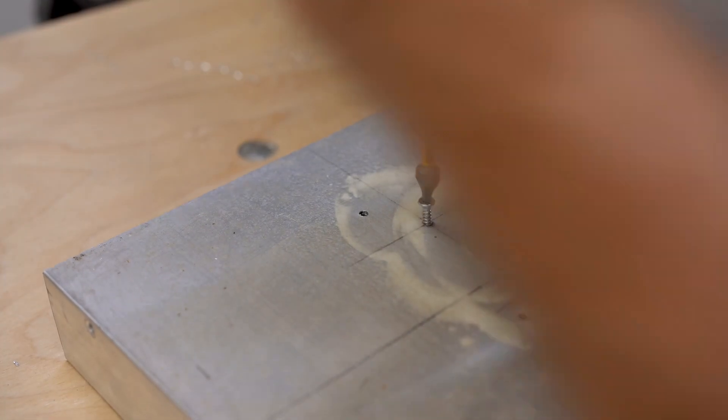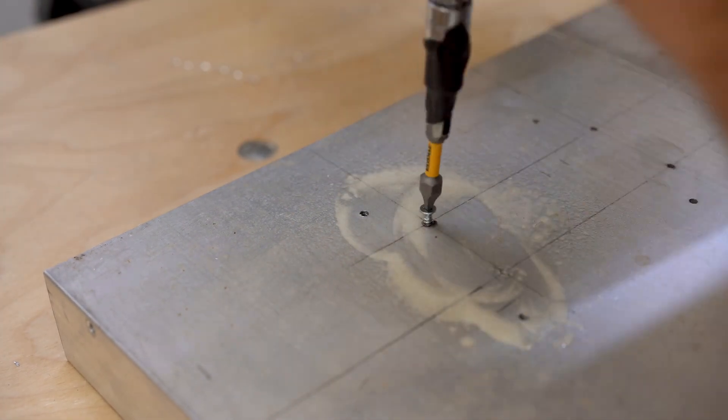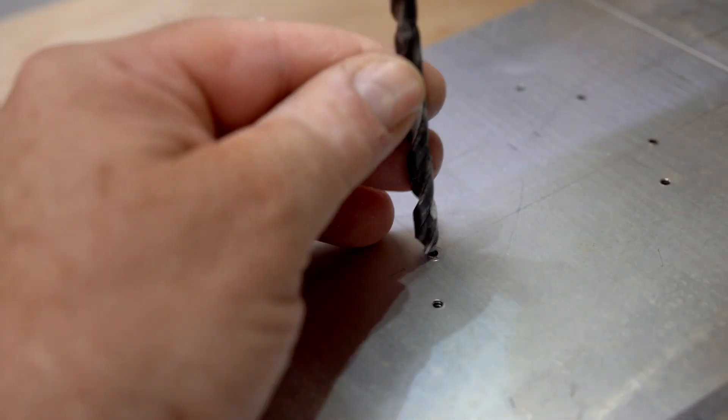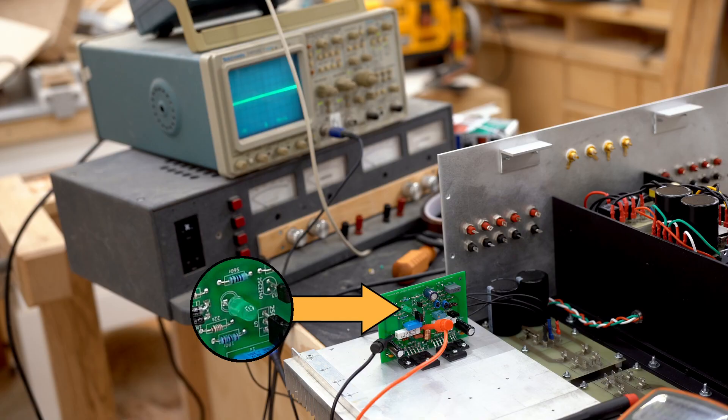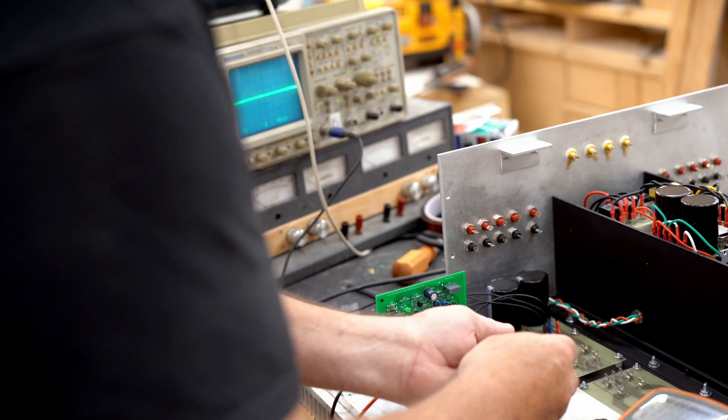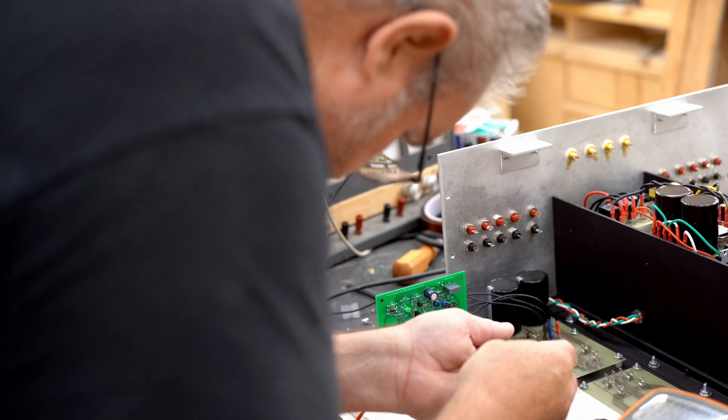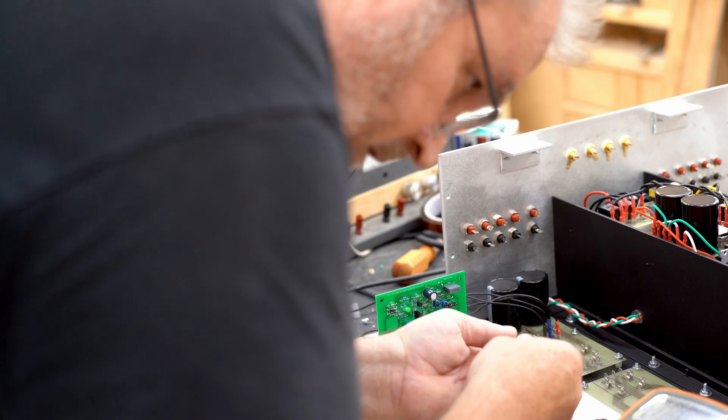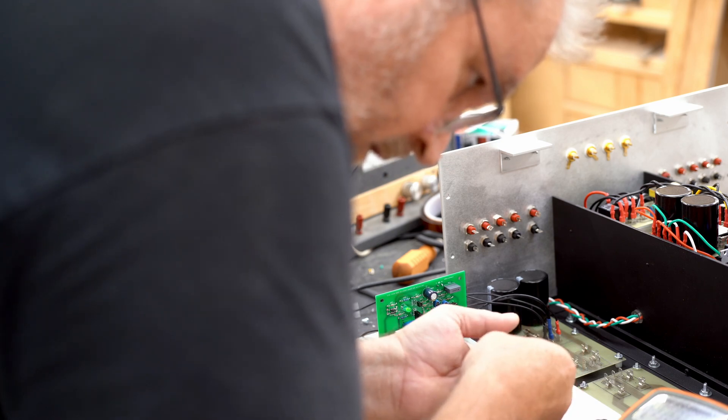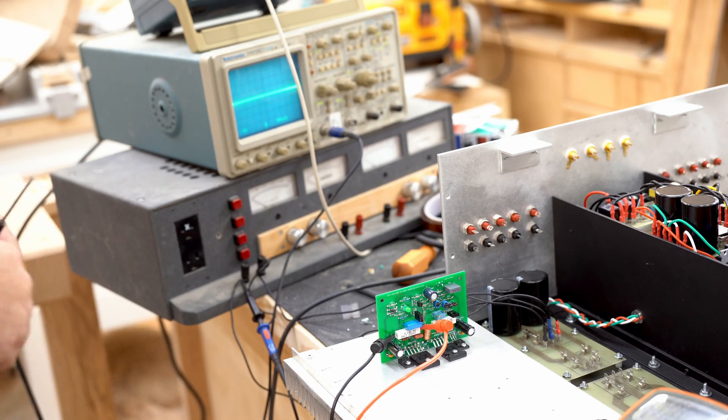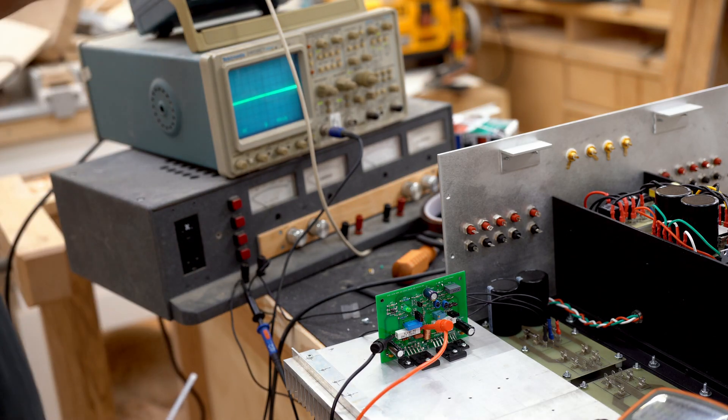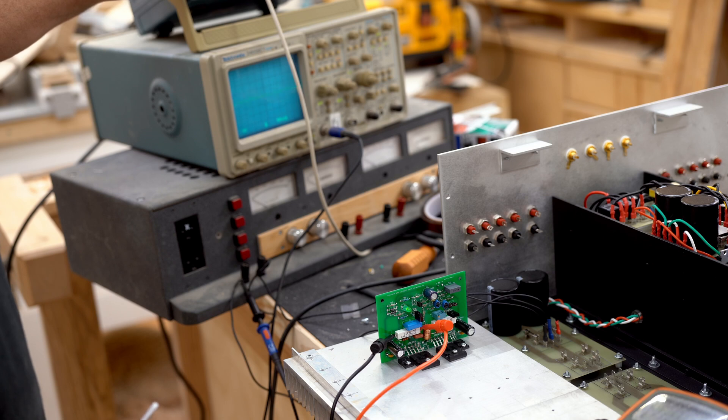So with that done and it mounted on the heatsink temporarily, I can power it up with the full supply. And powering it up, you'll see the green LED light up. You'll also see the scope flicker a little bit because that's connected to the output. The output is also connected to an 8 ohm dummy load. Now what I'm doing right now is I'm adjusting the idle current. Before I powered up this board, I turned it all the way down, and that's really what you want to do to make sure that it's not drawing some outrageous amount of power when you start it up, especially on the full supply like I'm doing here. And then I can put some signal in and yes, it's working.